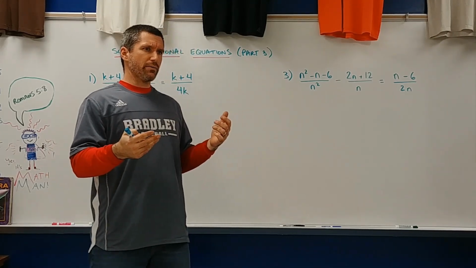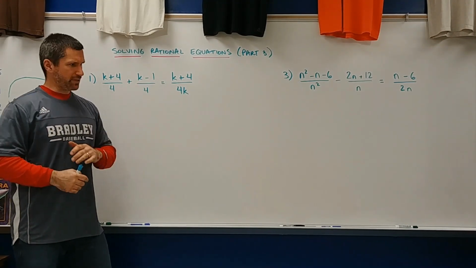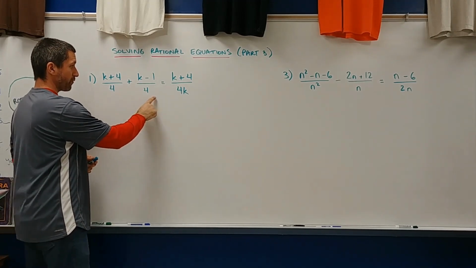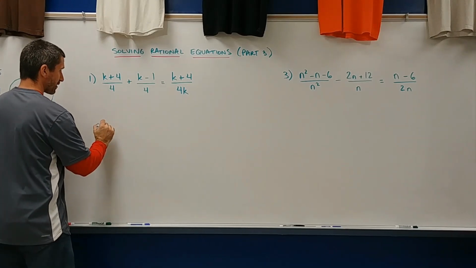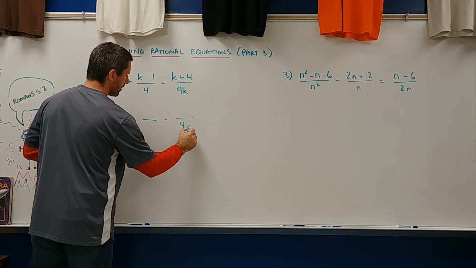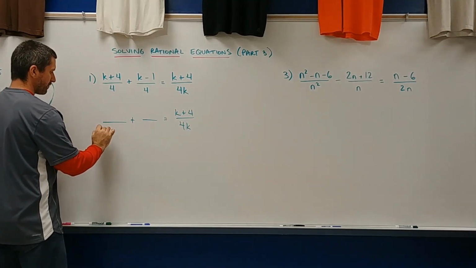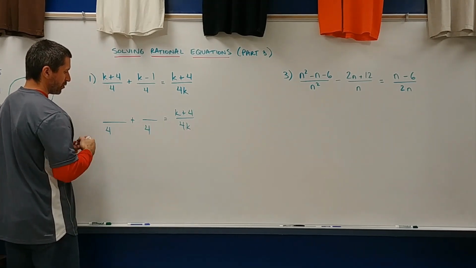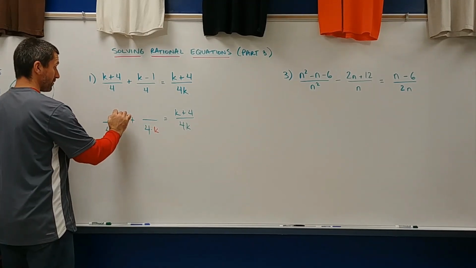All right, let's take a look at what we know to this point. Have to get a common denominator, okay? That's been consistent the last 2 days and also today. Now this one's not too bad, like 4, 4, and 4k. These are just missing a k. So let's write down our fractions. That one's not going to change, so I'm just going to go ahead and copy it. We have the 4's here, but they're missing k. So I'm going to multiply times k and times k. And I got to do that on the top as well.